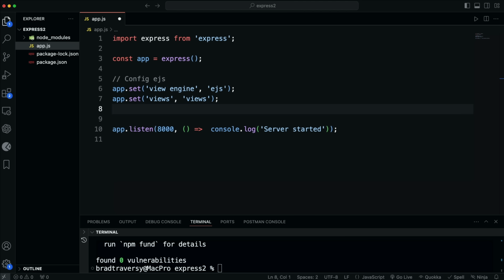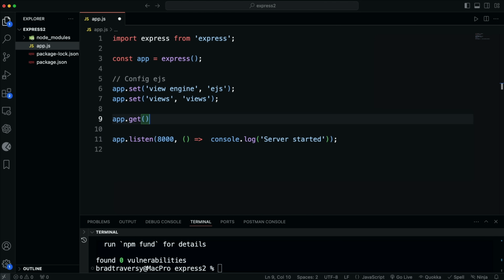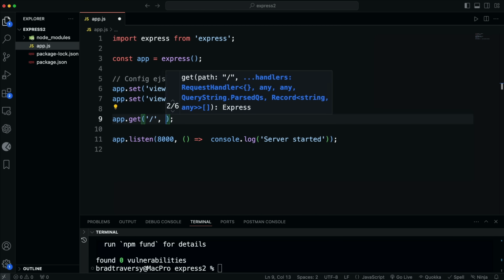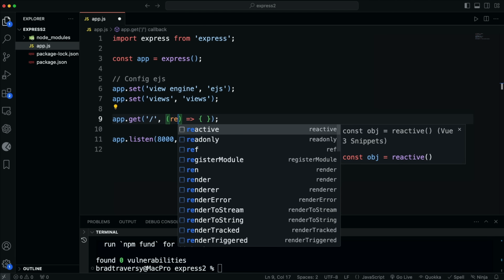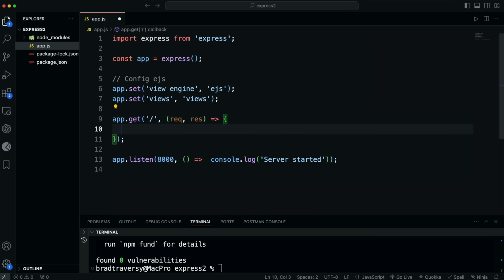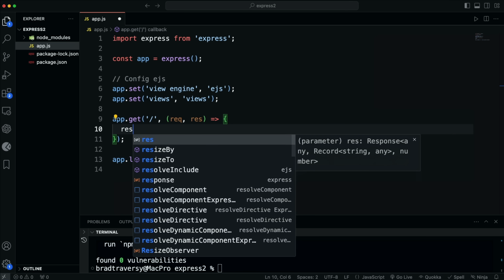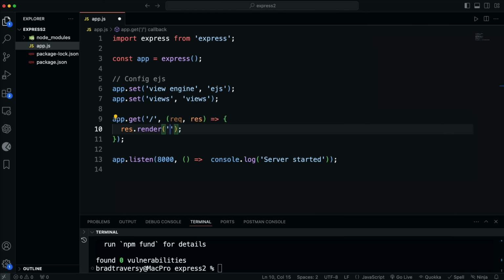All right, and then let's create our route. Let's say app.get slash, and request, response. Now, since we're using a template engine, we have access to res.render. So if I say res.render and I pass in here index, it's going to look for an index page in my views folder.